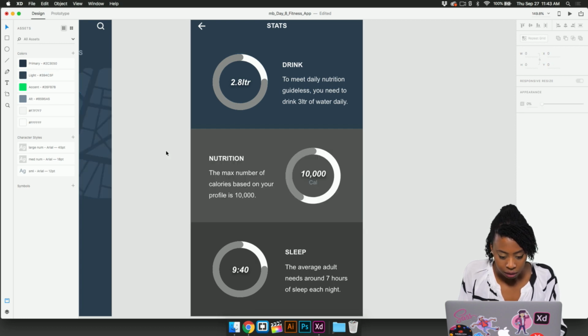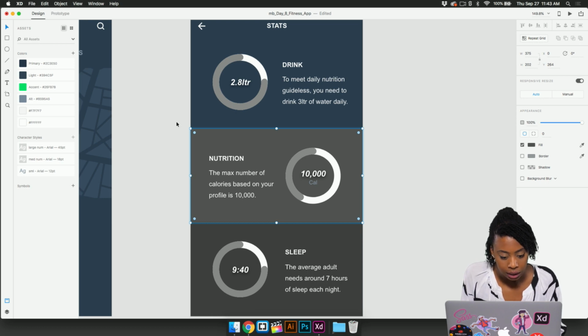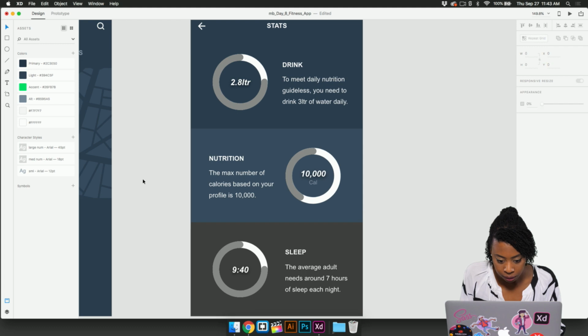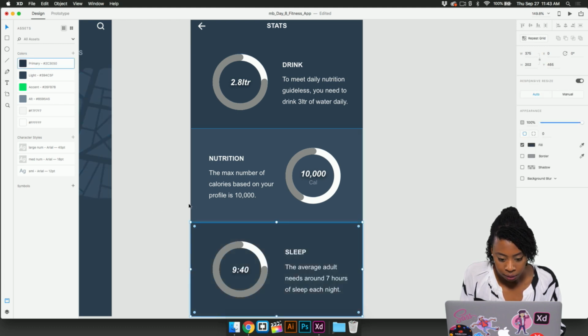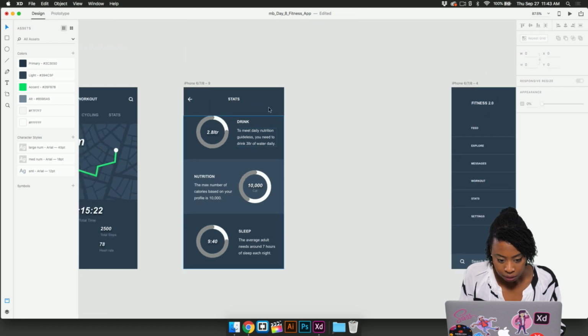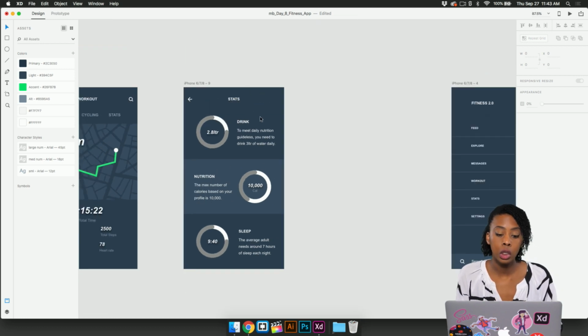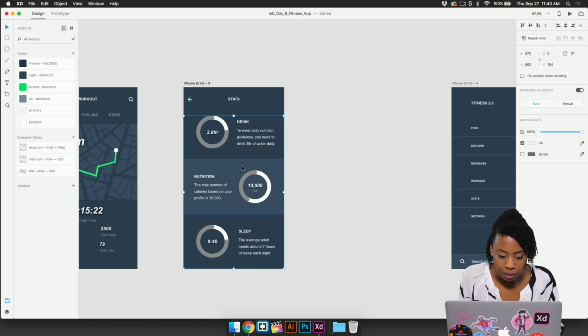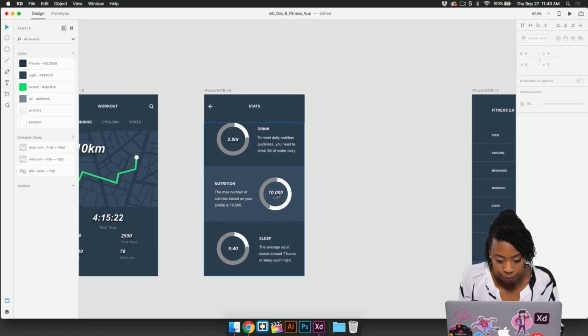Oops. So again, this is a group, so I just have to make sure I double click to get into the group and then apply the color. There we go. And I'll apply the darker color there. So there's a bit of an alternating color scheme here.